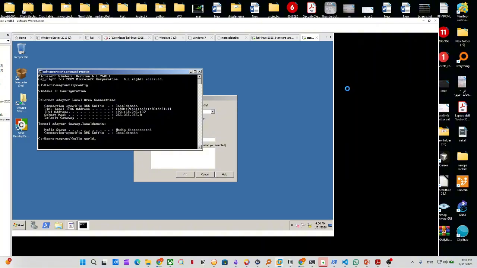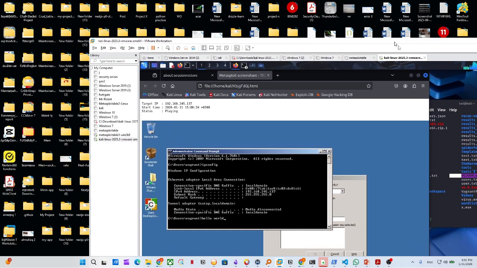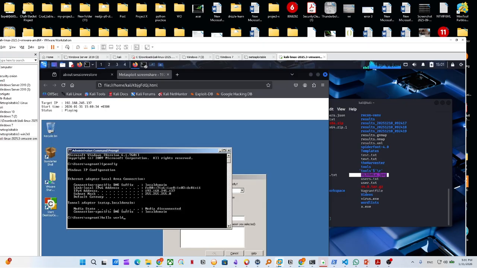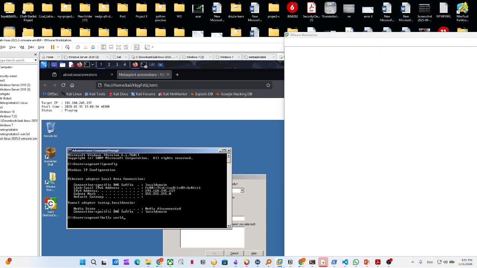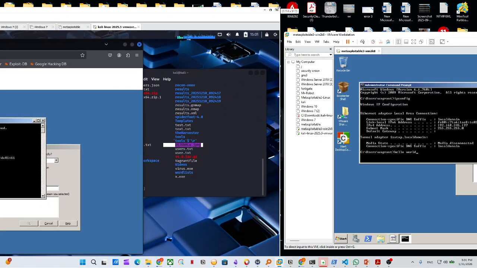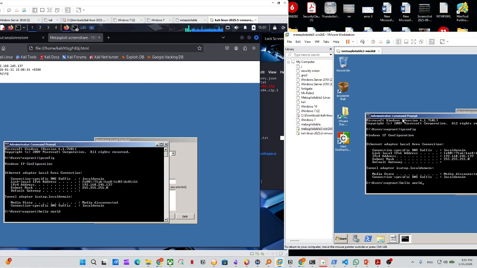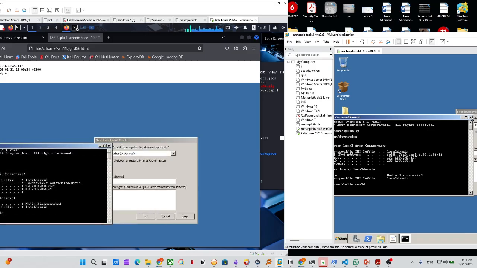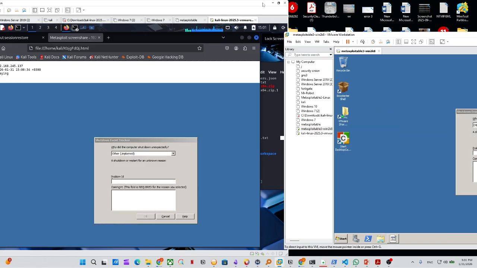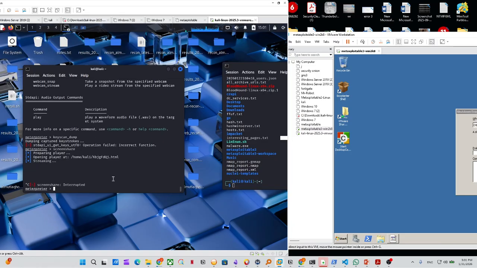Let me put it in a separate VM and see. Yeah, now it's in a separate VM, right? So let's see what we can do to verify that it's actually working. You see this one? Anything I do here, the hacker can see. This command is actually pretty interesting. So let's see what else we can do.